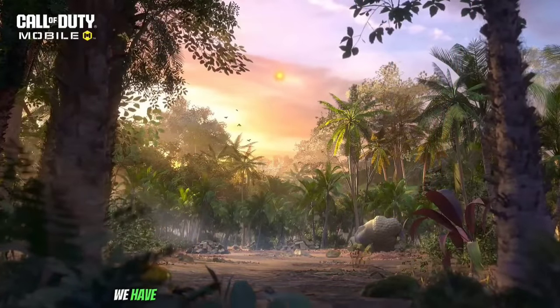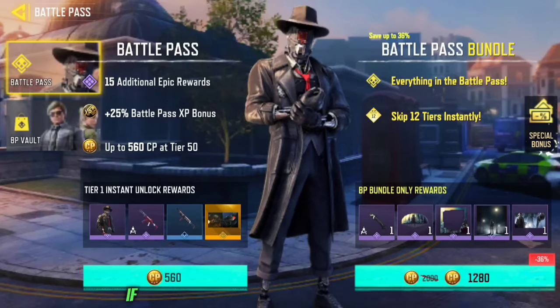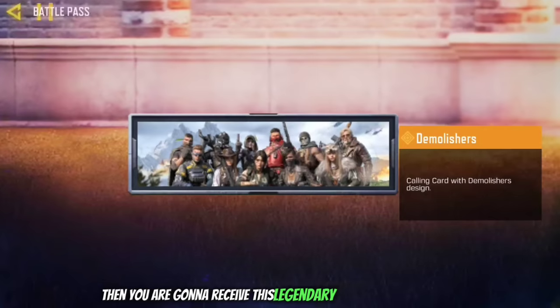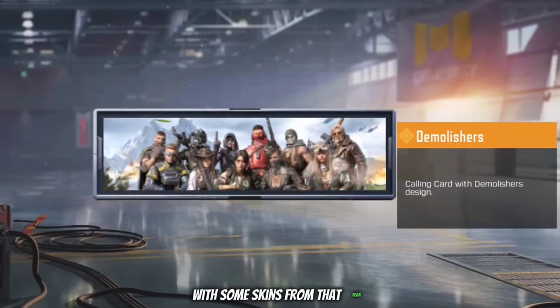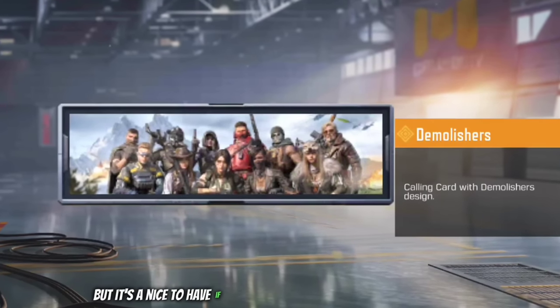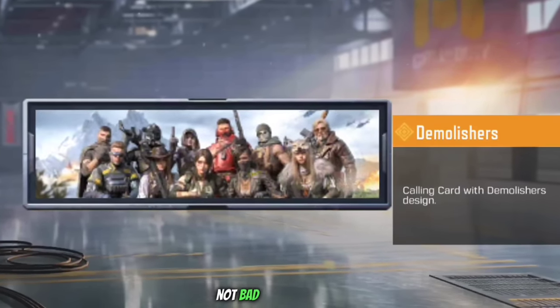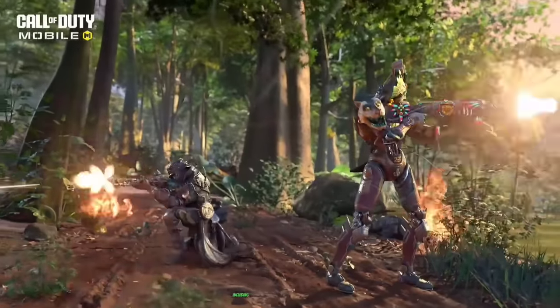Next up though, we have a new secret special battle pass achievement reward. If you purchased any 6 of the battle passes from 2021, then you are going to receive this legendary calling card over here with some skins from that year. So yeah, nothing too crazy, but it's nice to have if you purchased those a few years ago. So yeah, not bad. Up next though, we can earn multiple free character skins in Season 4, including the following.